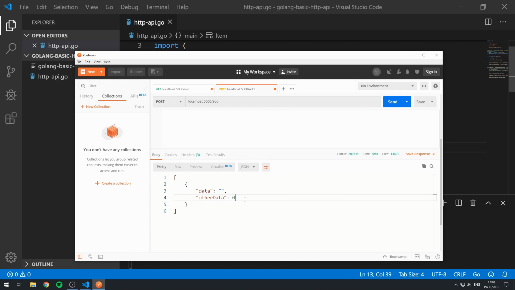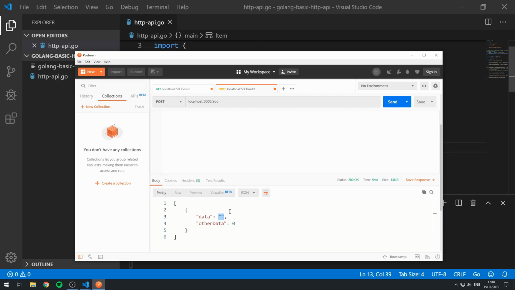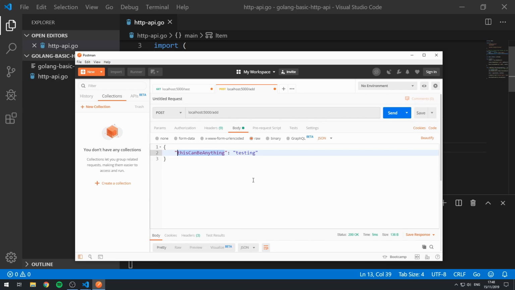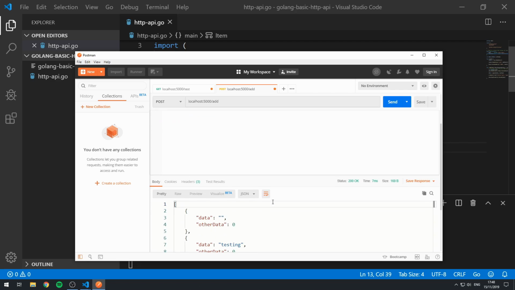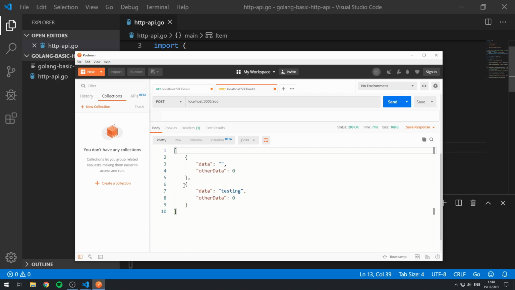Awesome, okay. But we don't have any data in here, and that's because we have to change this to data. Okay, let's now click send, and now we have this new object here which has the data set to testing. Great. And here we can see that the other data is being set to 0.